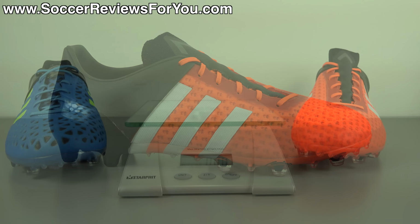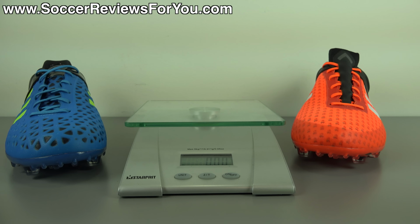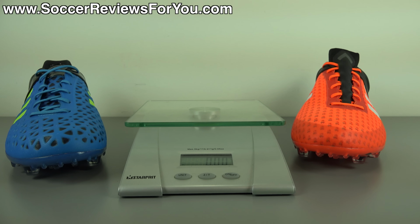In terms of weight, you might expect the Primeknit version of the Ace 15.1 to weigh a lot less, or at least a little bit less, than the standard variation. Well, that's something we're going to find out right now by using this scale, weighing them both in real time. Keep in mind both of these shoes are in brand new condition and are both the exact same size 9 US. So this is a very fair comparison.